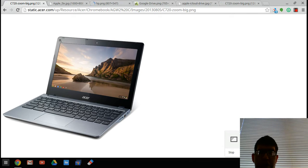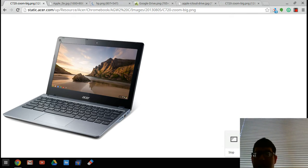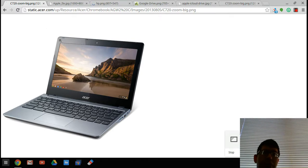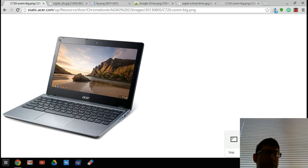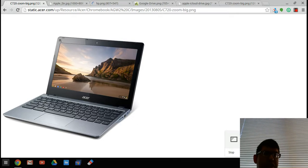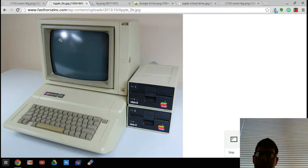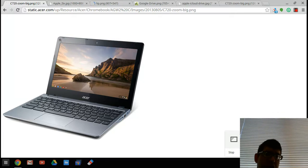Keep in mind, I don't know that for a fact. I'm just basing that on trends that I'm seeing in the technology industry. So many people, even Microsoft, are going to Office 365 in the cloud. Cloud printing is starting to become the norm. I honestly think that we're kind of coming full circle in a sense. The only difference is, instead of a floppy disk being the lifeblood for the computer as it was back in the Apple II days, the internet is going to be the lifeblood of the computer.